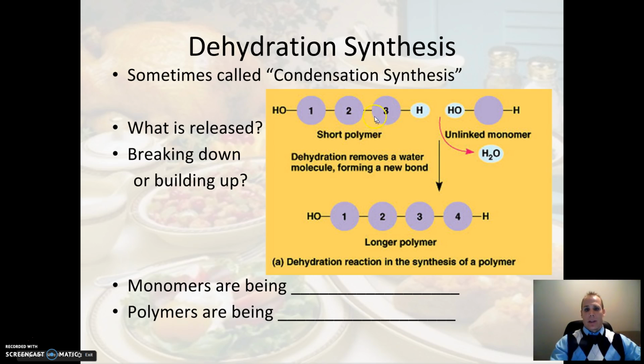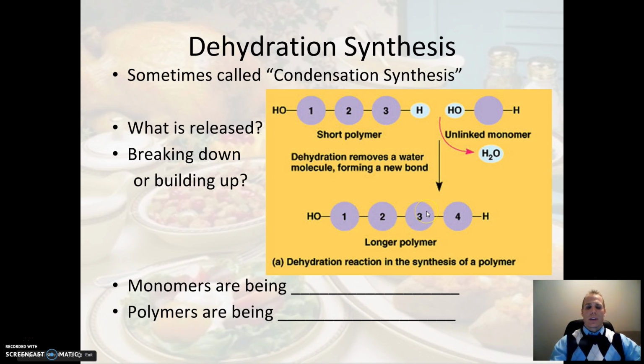So what's the exact process we do that? Well, the first one is how you put polymers together: dehydration synthesis. When you synthesize something, you are creating it. Dehydration is sometimes called condensation. The reason for that is you can tell from this right here, you have an OH and an H. You can actually pull this off and remove water, and it will stick this together. So here's a short polymer and a free monomer right here, and you stick it on there, and all of a sudden, you've got a longer chain.